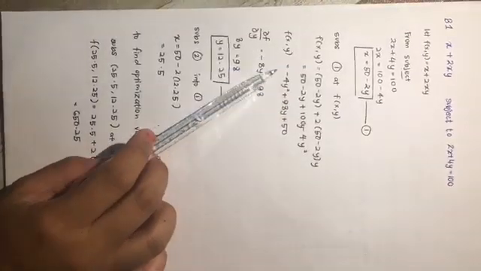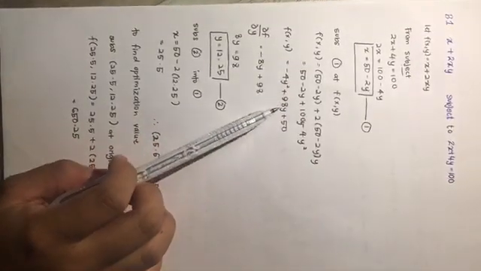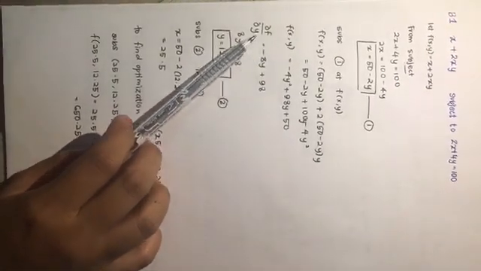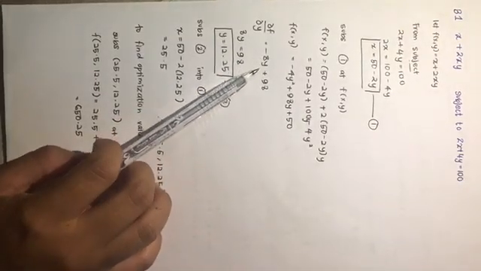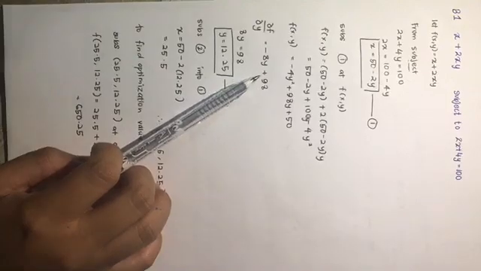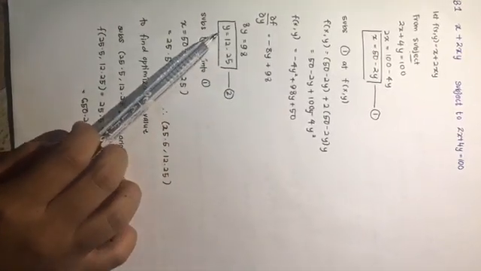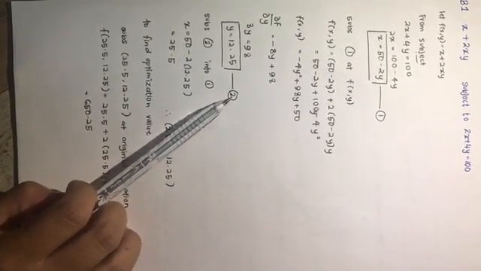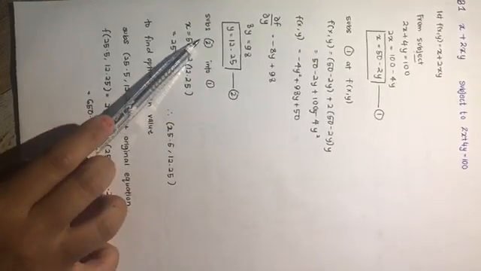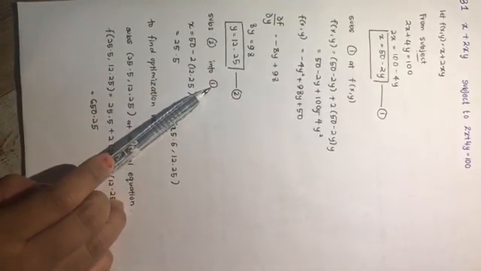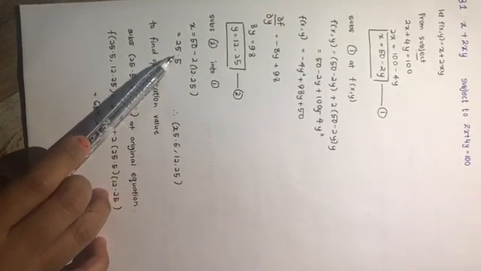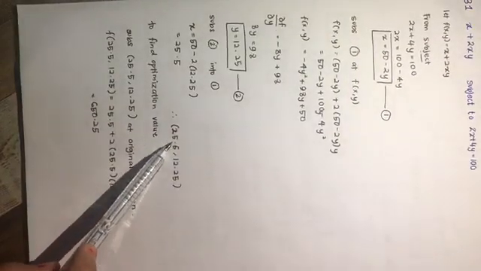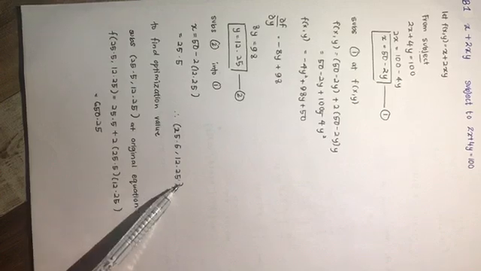And then we will get negative 4y squared plus 98y plus 15. And then we find the partial derivative with respect to y, which is negative 8y plus 98. And then we can find the coordinate of y, which is 12.25, and we label it as equation number 2. Then we substitute equation number 2 into equation number 1. Then we can get the coordinate of x, which is 25.5. So the coordinate is 25.5 and 12.25.